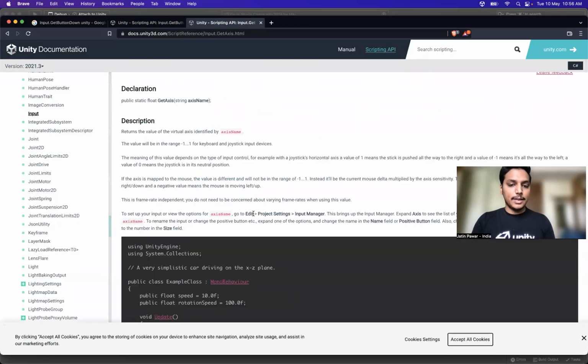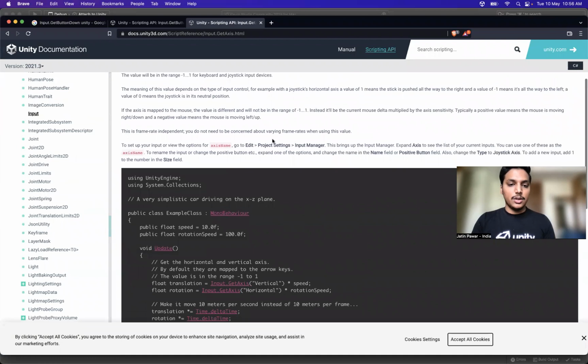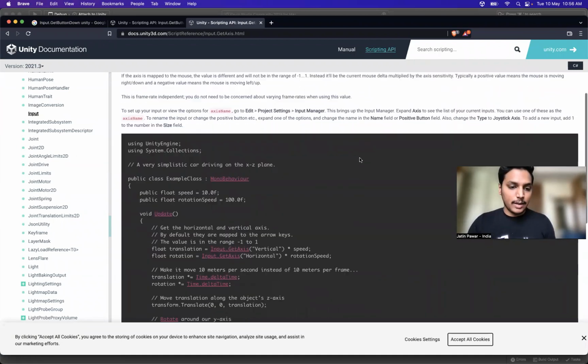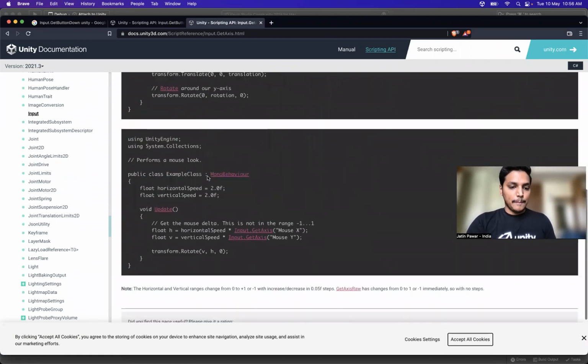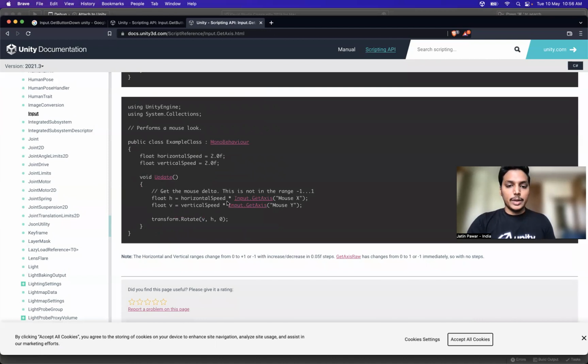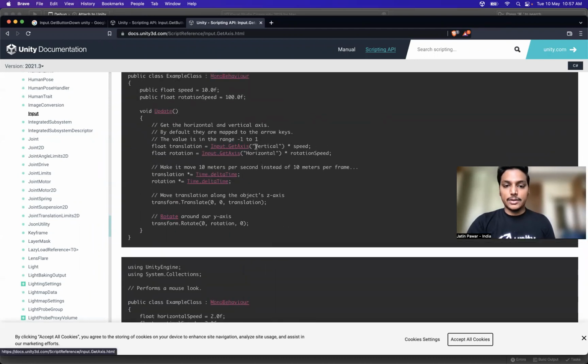Here it tells us the same things in the input manager. You can tell the axis name, you can set the positive and negative buttons, right? And here it gives us an example as well. So if you want to get the axis, we simply say get axis mouse X, get axis mouse Y, get axis horizontal, vertical. If you change the name, you can perform a mouse look.